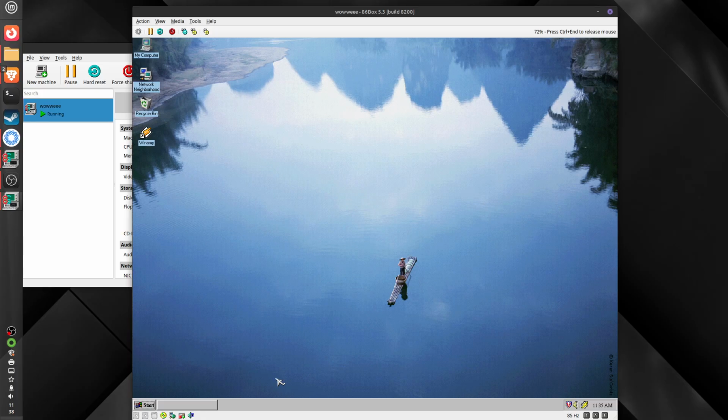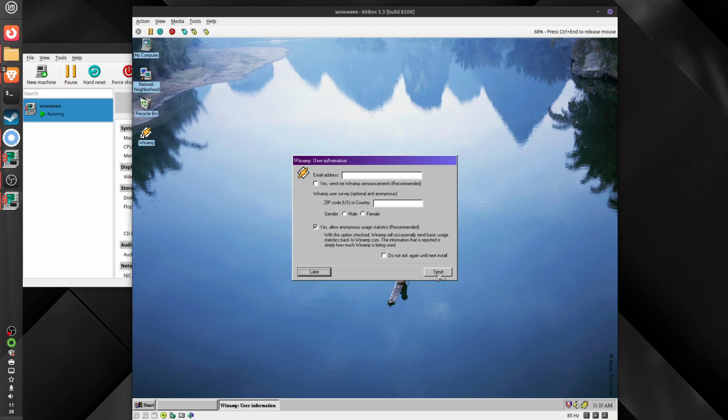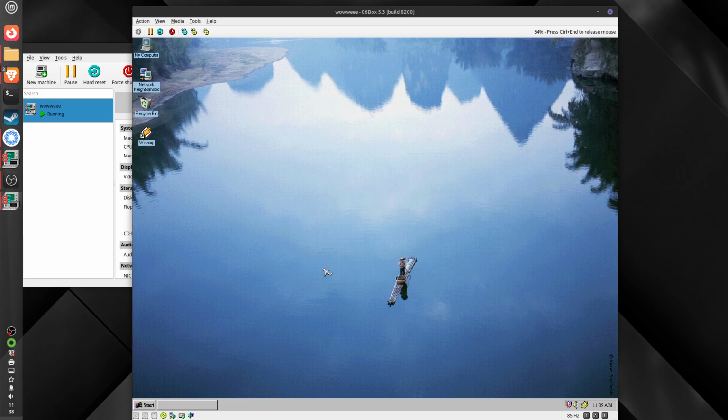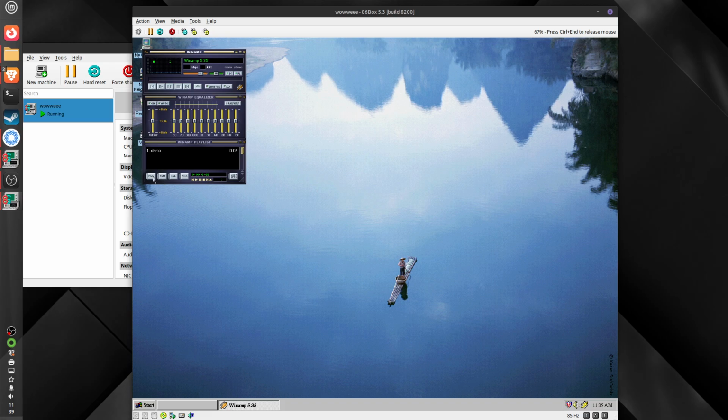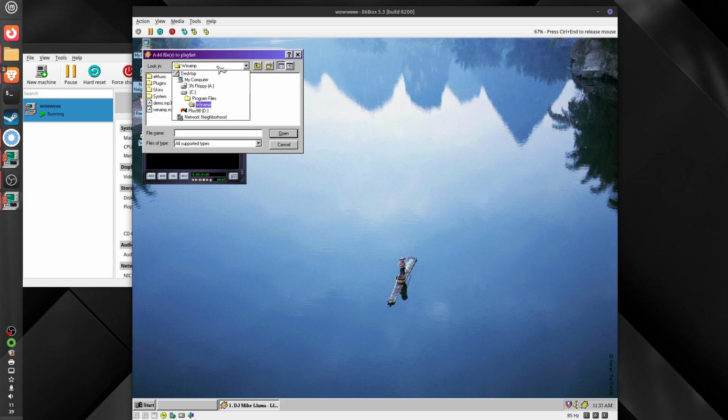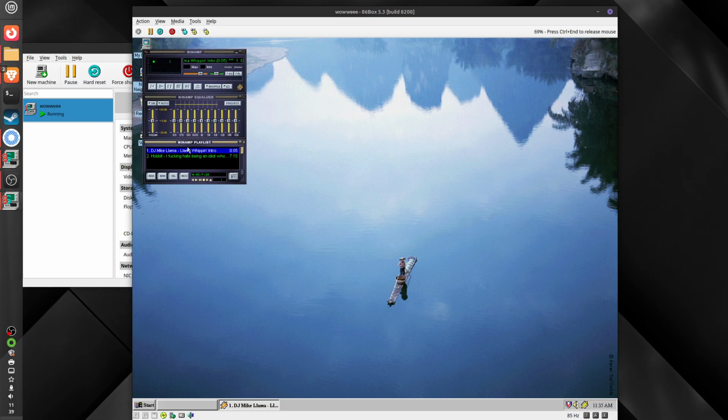But let's try Winamp first. Let's make sure that works. So, oh yeah, totally that stuff. I'm going to register to winamp.com. So if I go to add, oh, you can add URLs. Oh yeah, that was a thing you could do. So as you can hear, the sound is a bit, I'm going to use a technical term here, the sound is a bit fucky. So let's do that. And don't look at the title of.